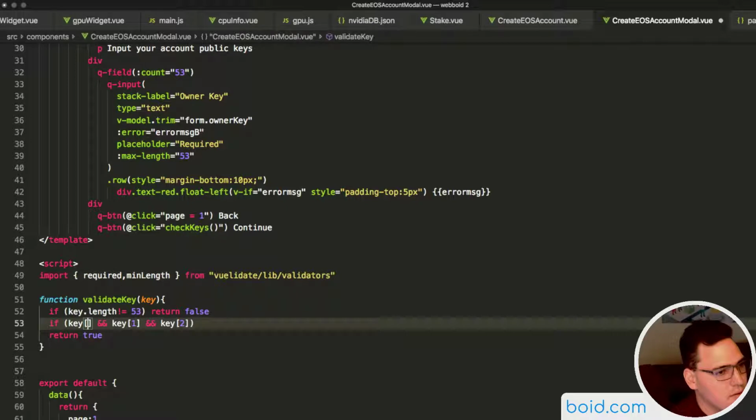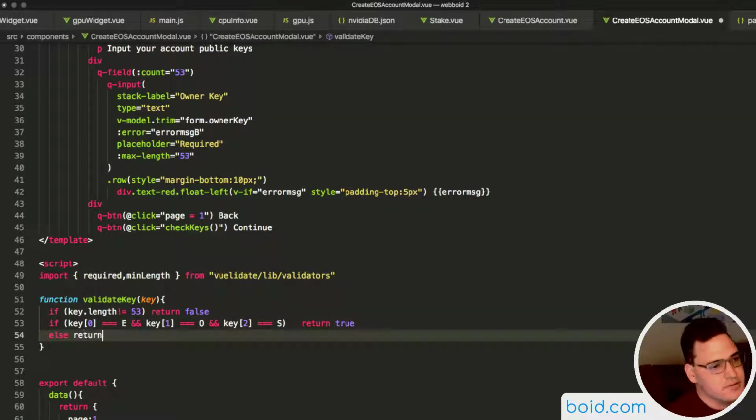But basically key 0, key 1 needs to be O, right? Key 3, also known as key 2, should be S. Else return false.